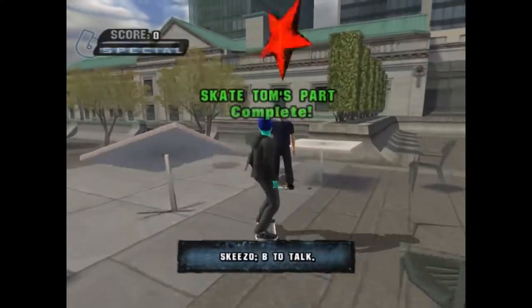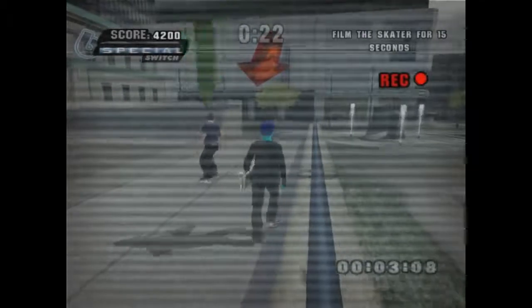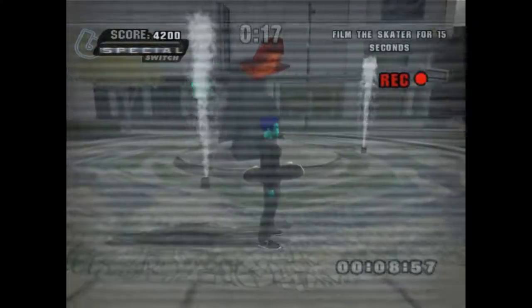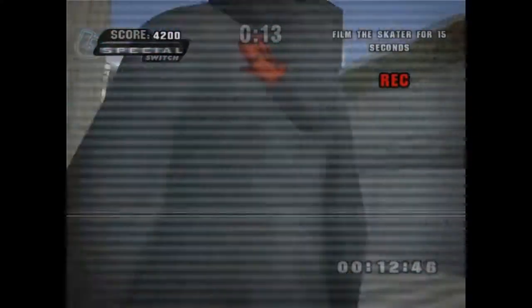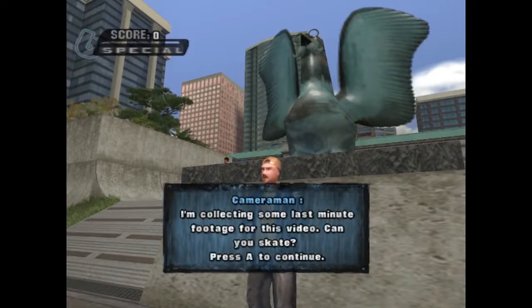Run over to this guy, wait for the goal to finish, and then hit B to start. Again, just make sure your camera's aimed towards him, and don't stand in front of him, because it can cause him to bail. What I do to get to the next mission faster is jump down here, make sure your camera's still aimed at him, even if you can't see him directly, and then you're right next to the next guy.